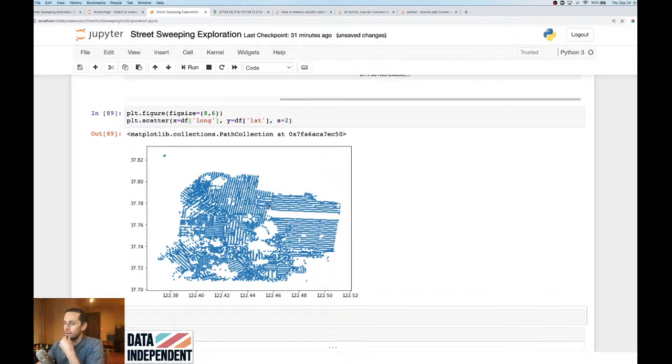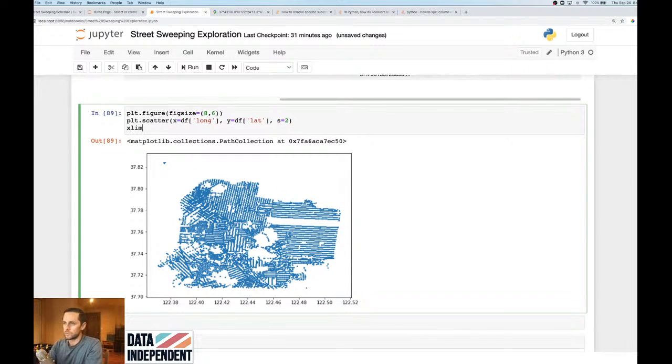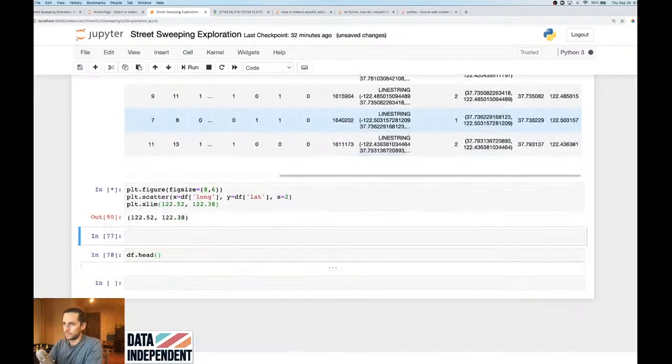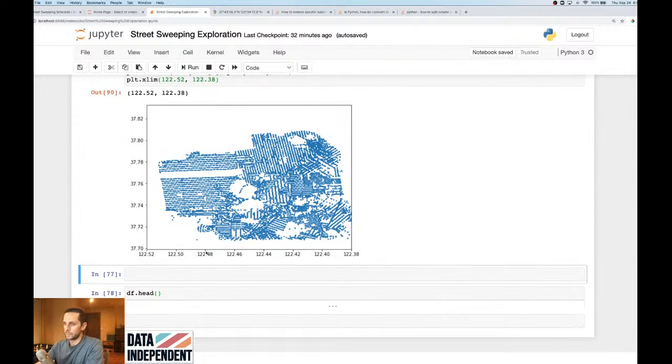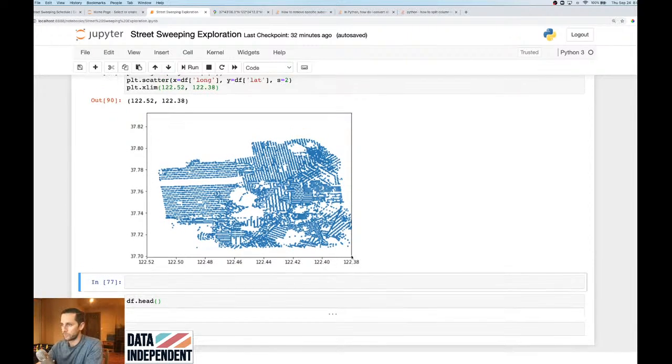The way I've seen other people do this is they switch their xlim, which flips the plot around. xlim is the X limit, and here you can see it's 122.52 and then 122.38. So I actually want to do 122.52 first and then 122.38, which tells Python to do this one first and then go over to the other. That's kind of a poor man's way to do it.